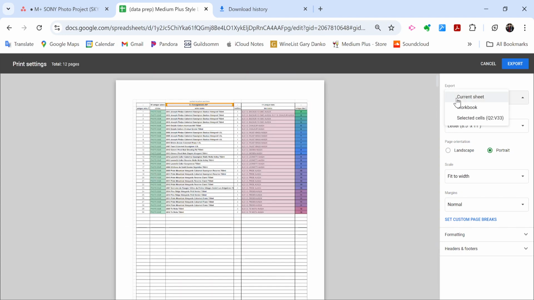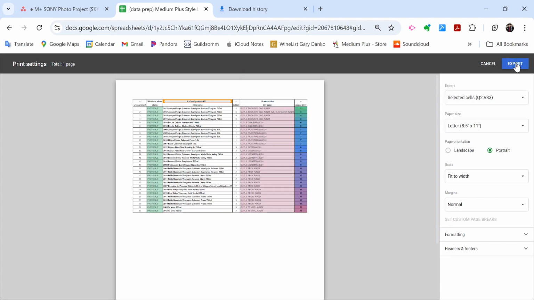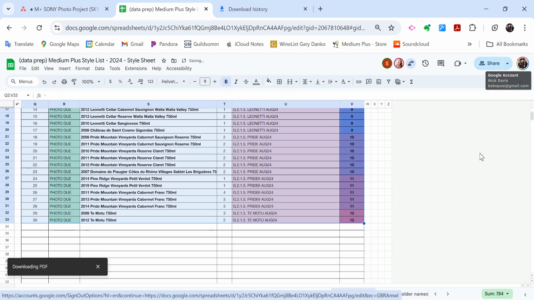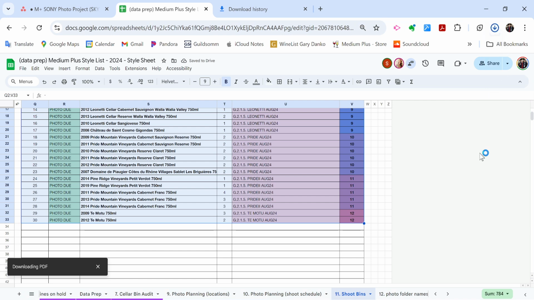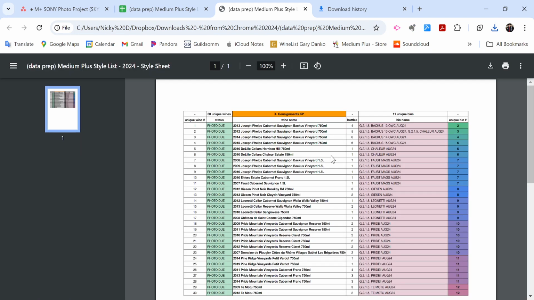And then you'll just want to do, instead of current sheet, do selected cells, export, downloading PDF. And so that should work well. Sometimes there's multiple ways of doing things.